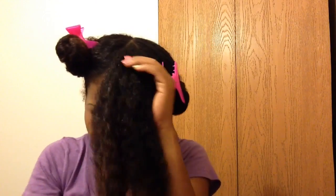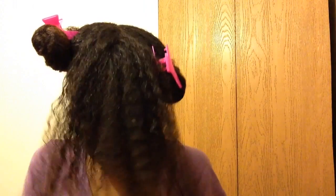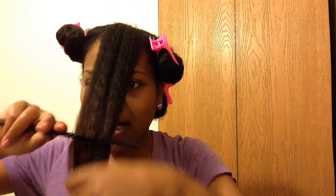So the key to healthy hair growth is patience. This right here took me about an hour just to detangle my hair. I'm fine with that, but most people think that it's just ridiculous. My goal was to have all natural, long, thick, healthy hair. So this is what it takes, a lot of patience.